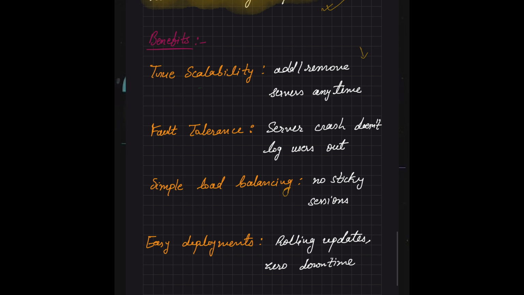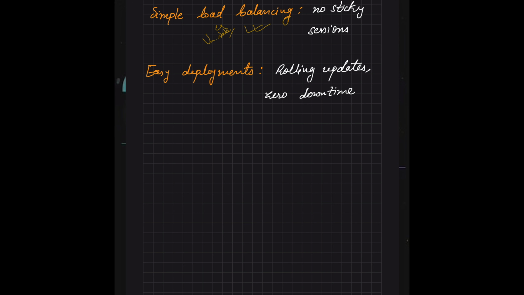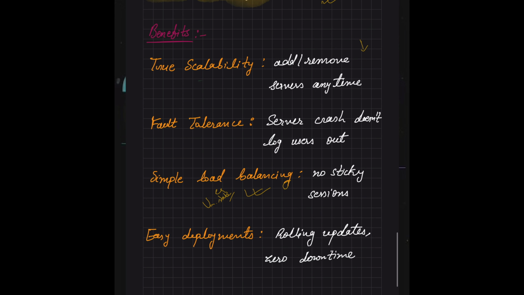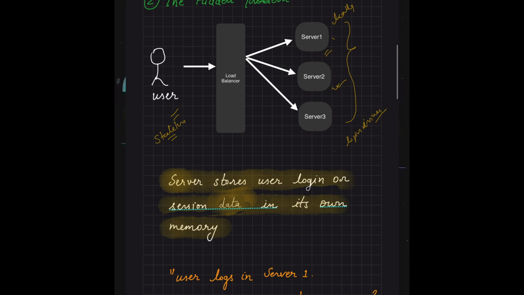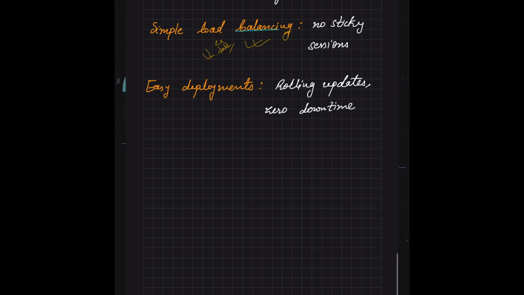Now, simple load balancing, because the load balancer doesn't have any overhead to manage user state. We have taken this responsibility out and passed it to some shared space, so they don't have to maintain sticky sessions and all. So very simple load balancing. And also the deployments will be very easy, because users and servers are not strongly bound to each other. So that was all about stateless architecture in horizontal scaling. I think I have covered all the points. So that is it for this video.